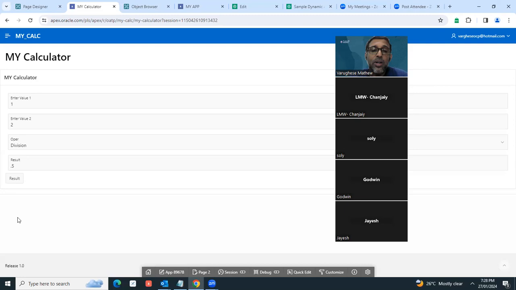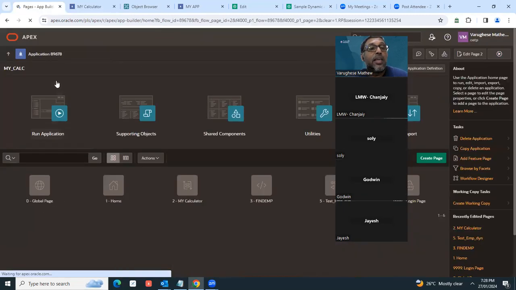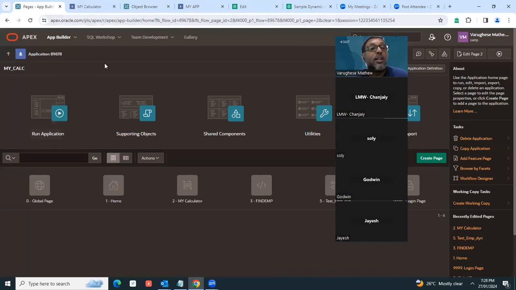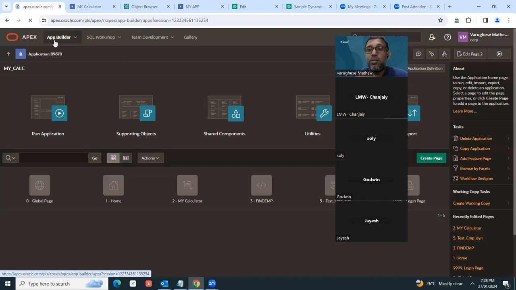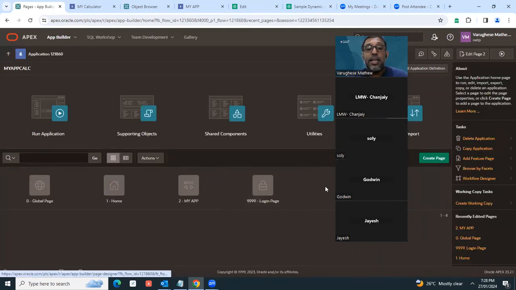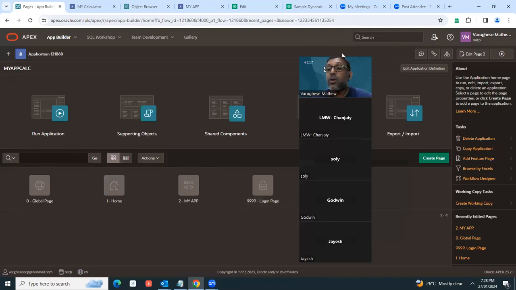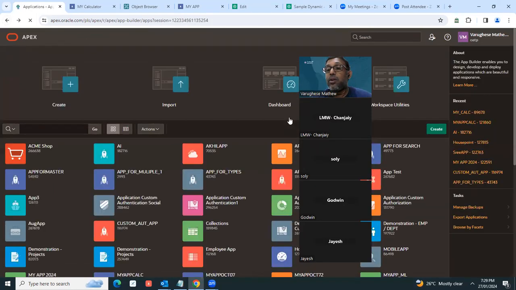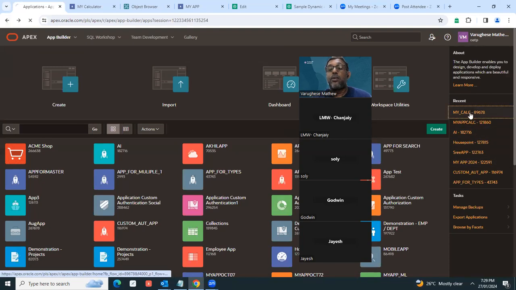Okay. So now let us go to a quick example, and then I'll create one more thing, because most of you are thorough in SQL. Maybe you are very weak in PLSQL also. Sometimes you need to do something there. Okay, so in the same application, what I'll do is I'll create a page. Okay, let me just go back. I will open the same application.